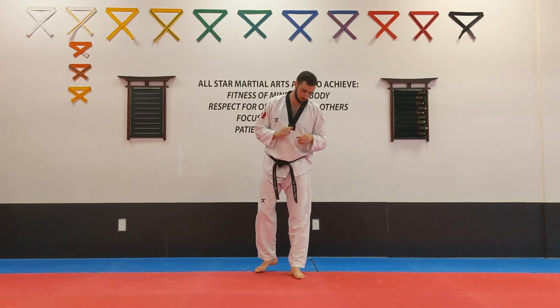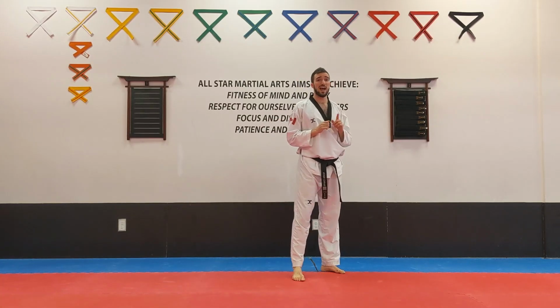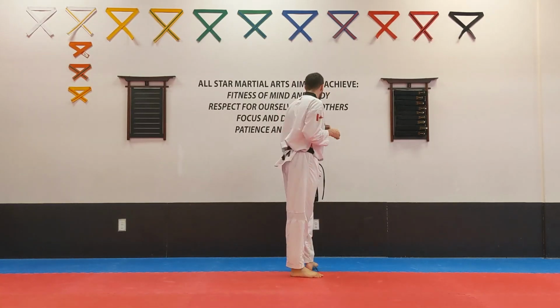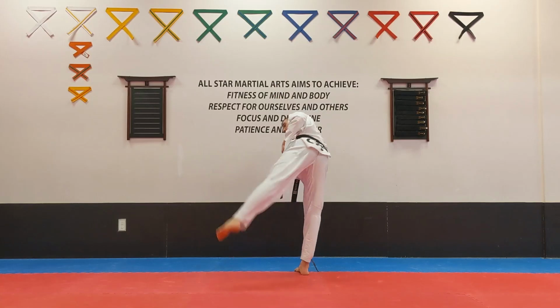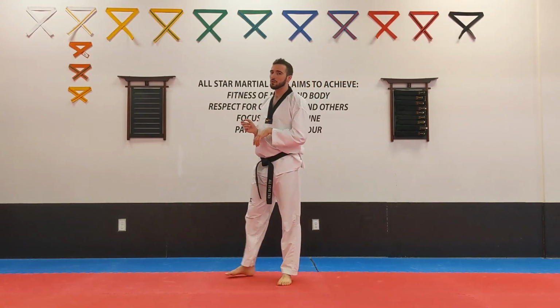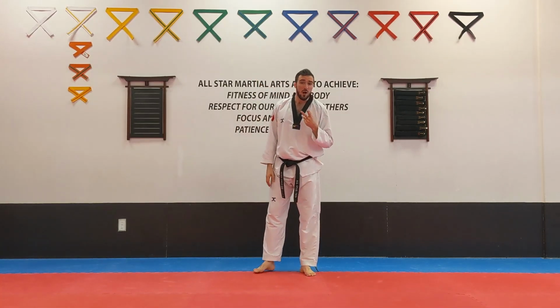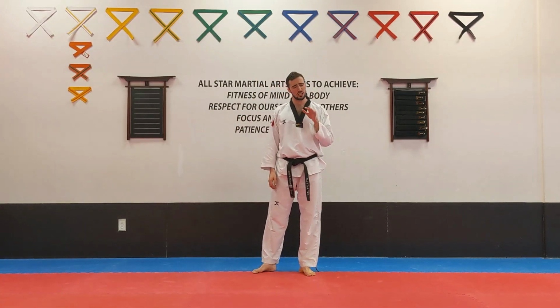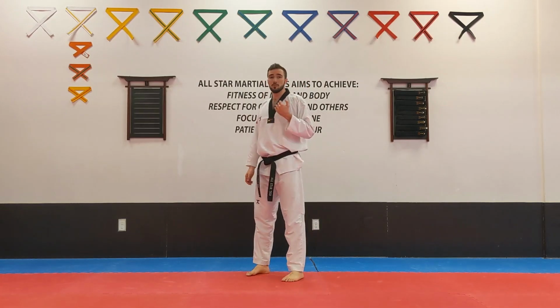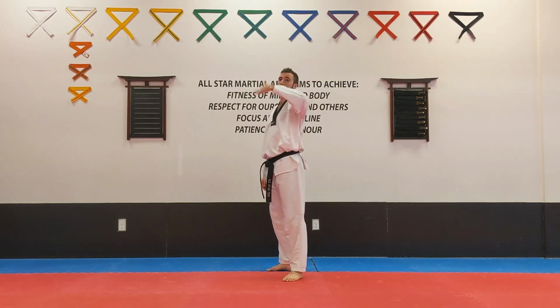Very good. Now, when we do our spin hook kick, one of the most important parts is that we actually do the hook. So if we just do our spin and our leg is straight, it's okay. I wouldn't really say it's good. It's definitely not bad, but it's not good either. It's just okay. So we're gonna practice just doing the hook part, so bringing the foot in.